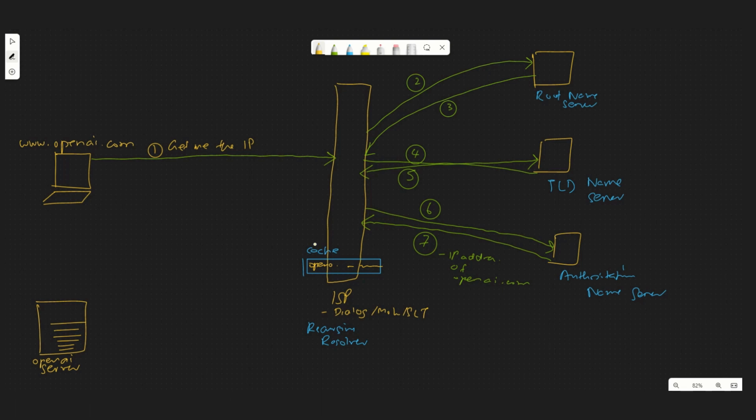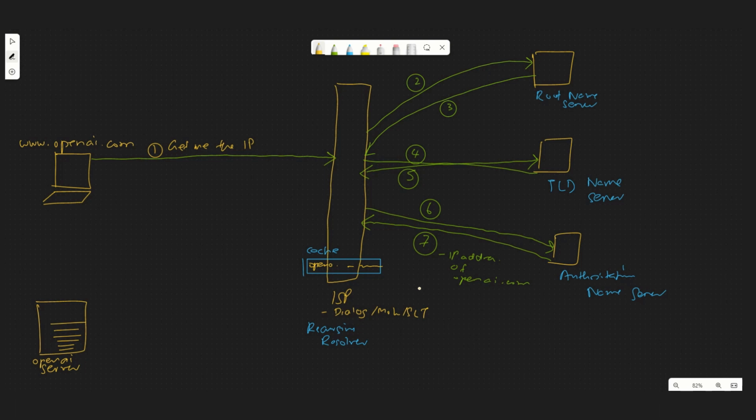So next time when somebody sends a request for openai.com to the ISP or the resolver, it only has to go through the cache and find out what the IP address is for that particular website. It will not have to do all these steps in order to get that information. So that is the beauty of the resolver. The resolver will cache the IP addresses associated with different names, so you don't have to do all these particular steps.